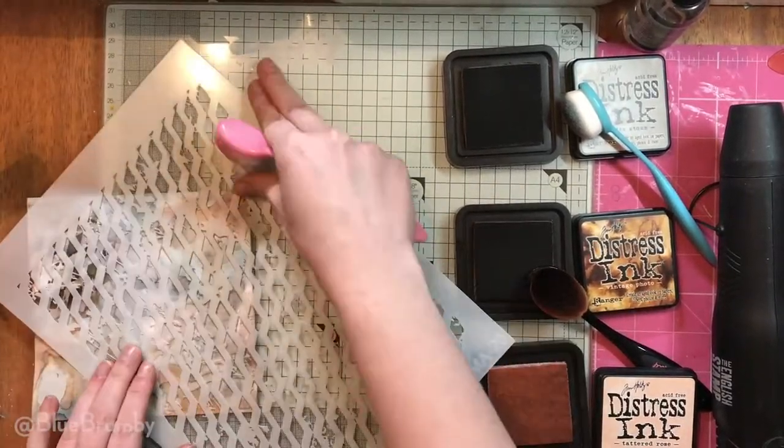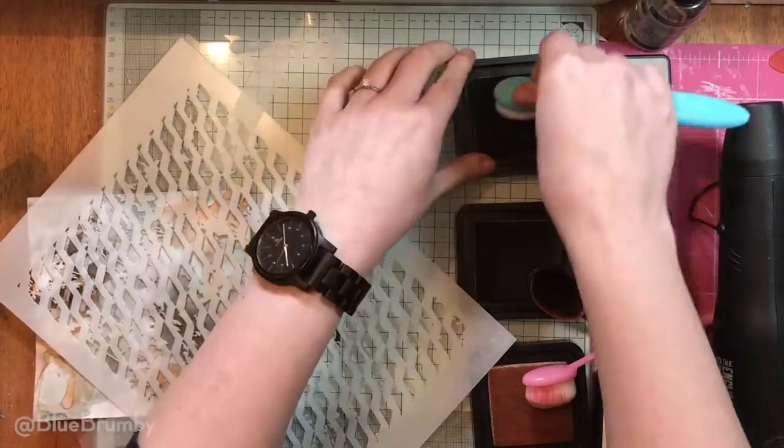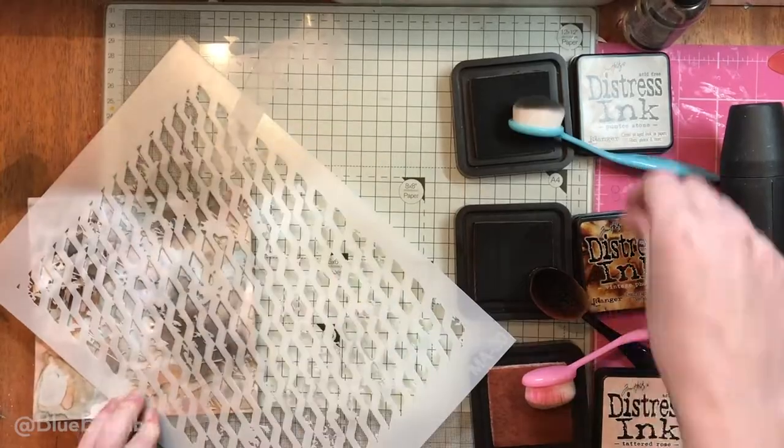I'm changing the placement and direction of the stencil, but remembering that in order to create contrast, you need to leave some space on the background untouched from this step.